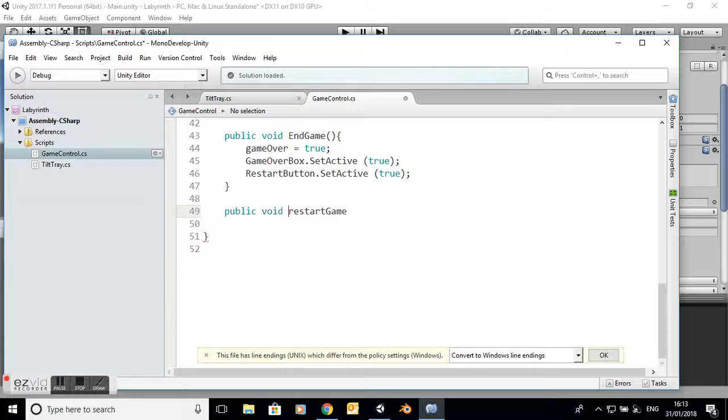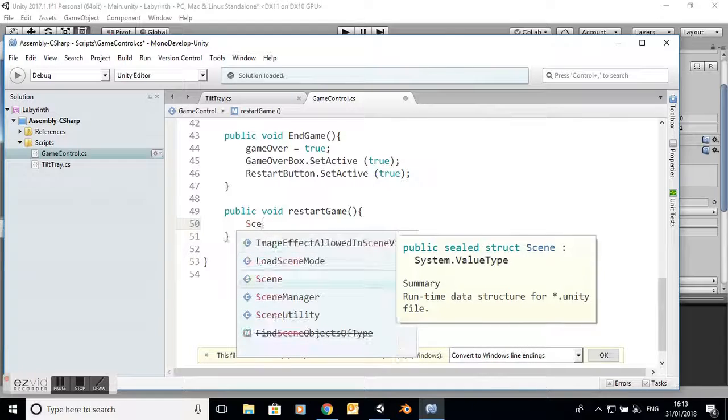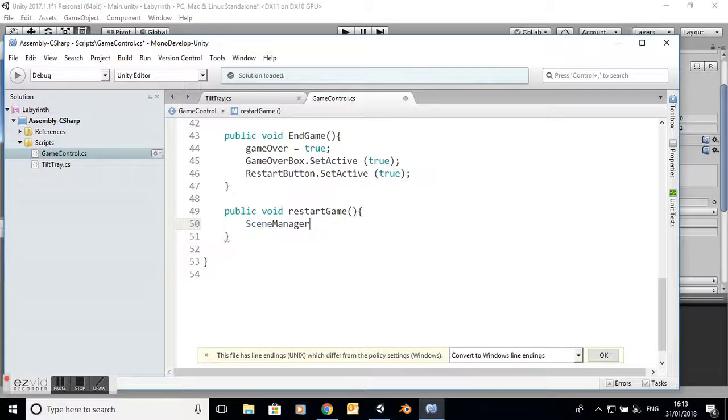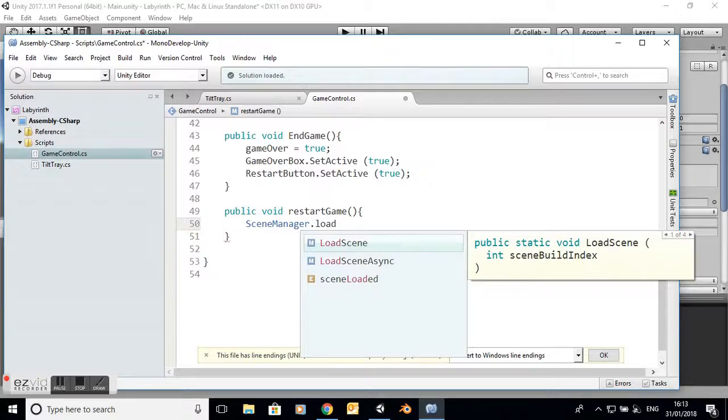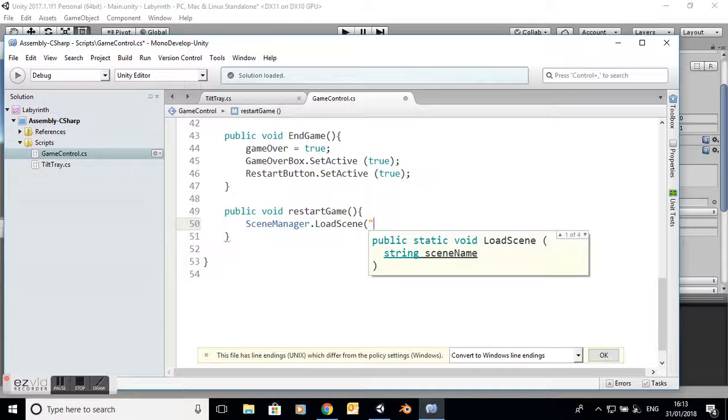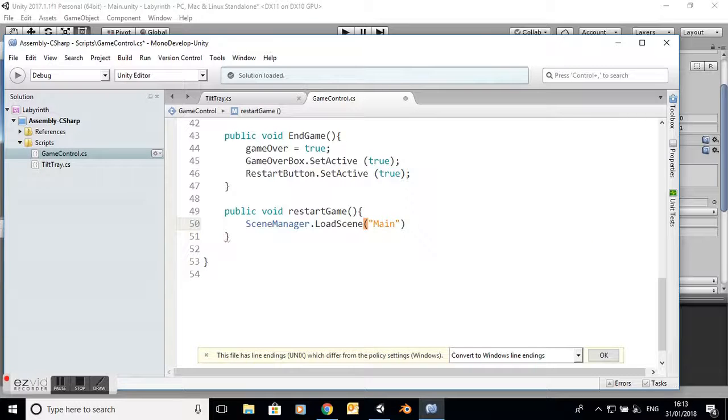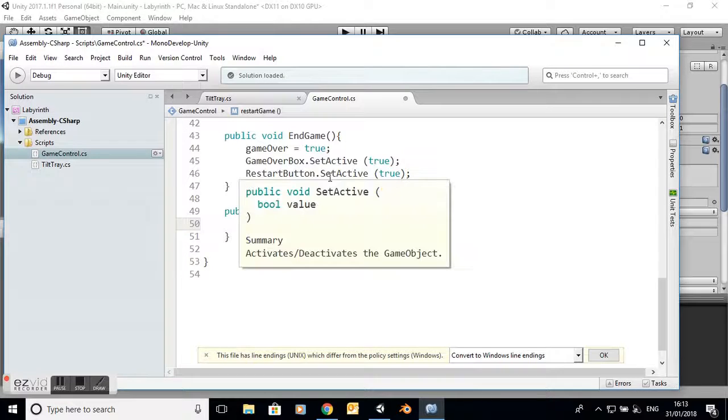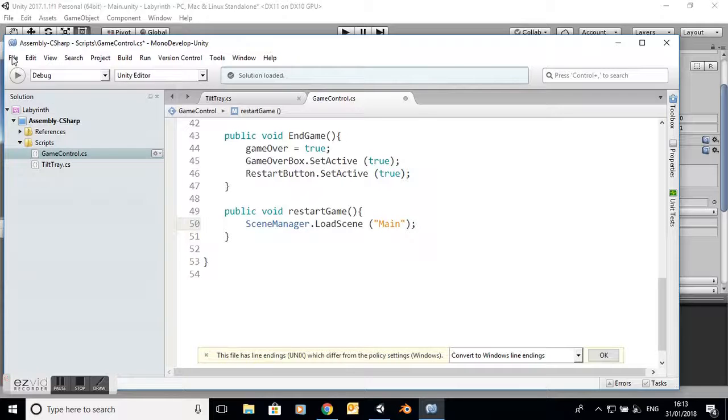Forgot to put in my return value. And as we did before, scene manager dot load scene, which is reload the whole of the scene and start again. Okay, good. So we've got a function in place to end the game. It's just how do we actually get to that point.